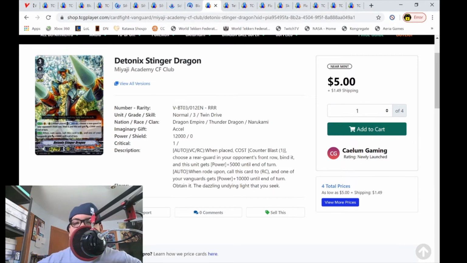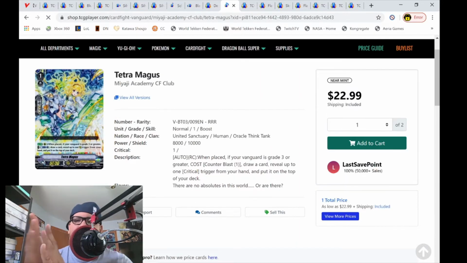Again, I'm not trying to say it's a terrible grade 3. It's basically a break right for Narakamis. I'm not trying to say it's the best grade 3, but overall, I don't think this grade 3 is worth more than $5. The Tonic Stinger Dragons, if you guys actually have them, I guess it's the best time to put them on the market. This card should have got reprinted for OTTs.